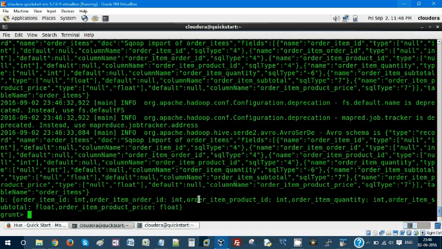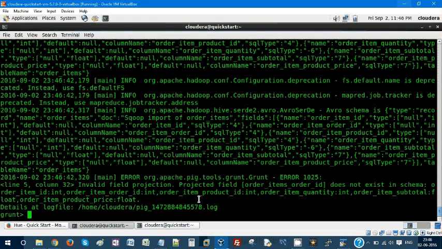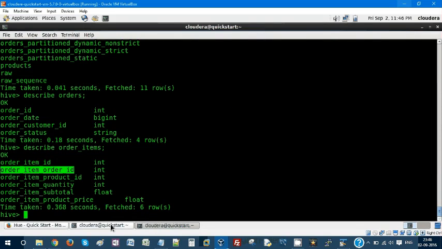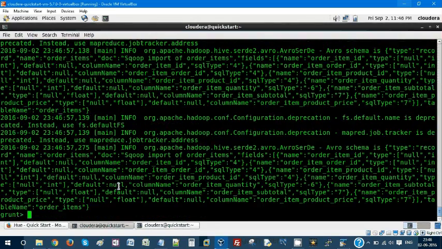Yes, we have B. Let me load C now. Co-group A by order ID, B by order items underscore order ID. Order item, okay, let me think. Order item underscore order ID. Okay, now it will store it, right.